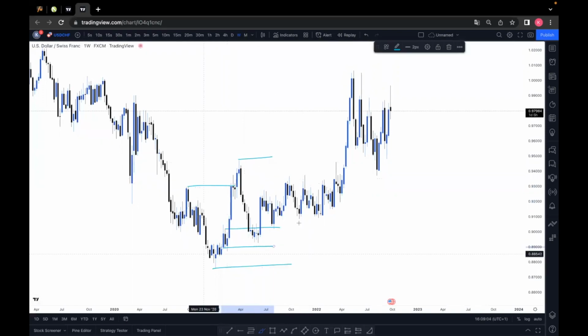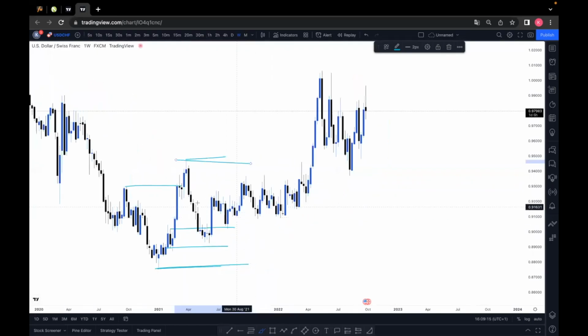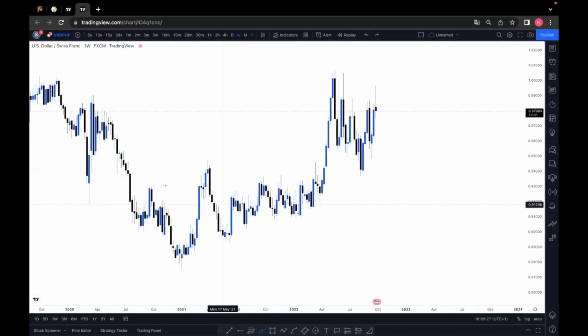Now, anything that is happening inside this range low and high is what we call internal structure price action. So everything right here that you're seeing is just the internal structure. We can clearly see that we have some sort of change of character. We had a mitigation right here and price just pushed to the upside. Now, as we know from the previous videos, CHoCH is not a confirmation of trend shift. It's just the first sign of bullish intention, right? So we have a bullish intention right here.